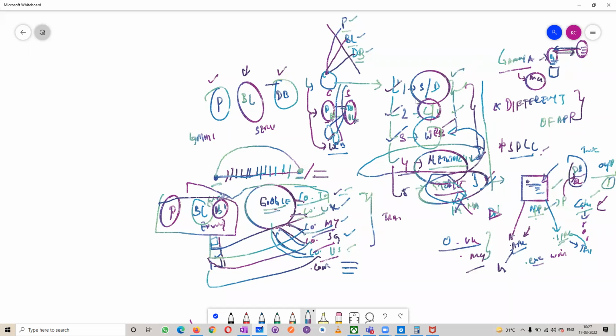Is it a desktop application, or a client-server application, or a web application? What type of application is this? First we need to understand the type of application, and then you can go and test it. Okay, so now keep this dot aside. Why we discussed these different types of applications, I'll let you know. I'll connect that dot later.